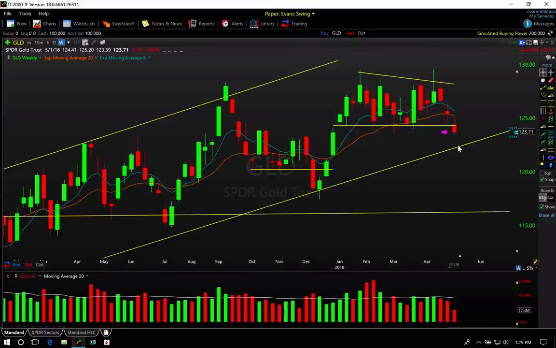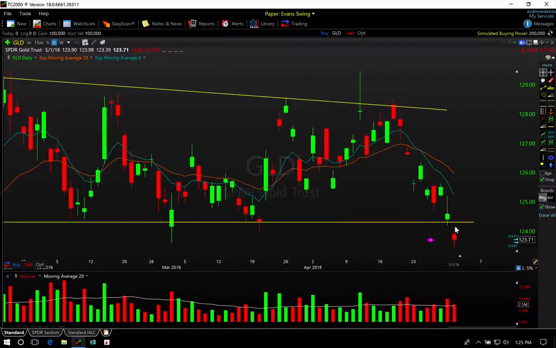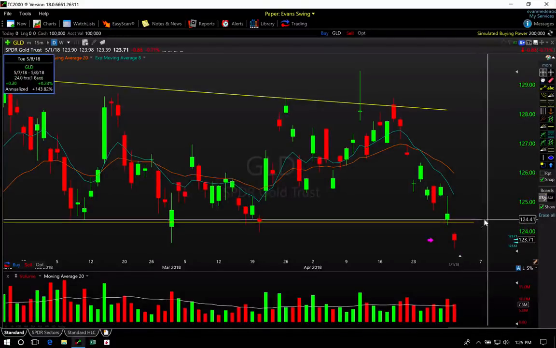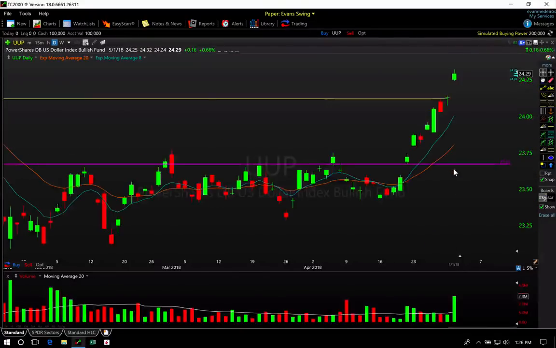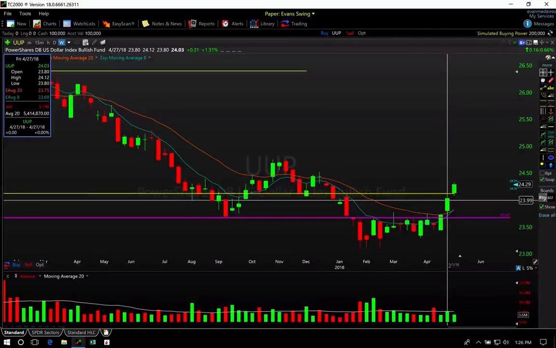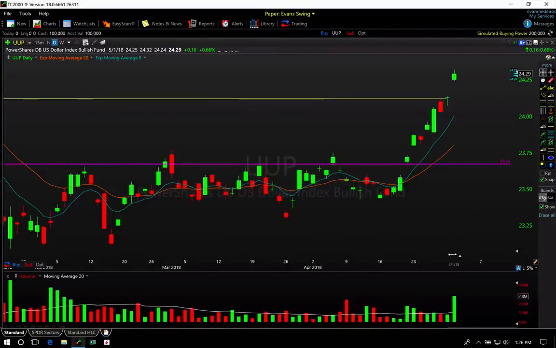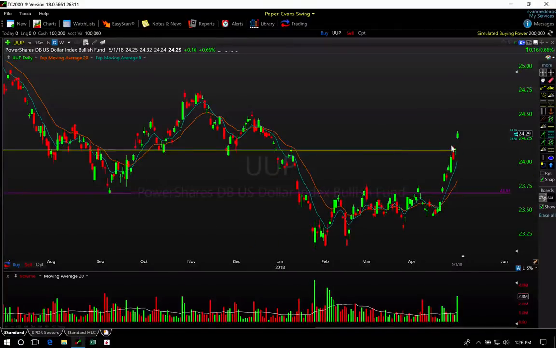So gold short term, not looking too pretty here. We are bouncing a bit off of the lows, but we'll really need to see, again, a recovery above 124.40, and it's that the US dollar is just absolutely ripping. It ripped last week and is continuing this week. Looking at the UUP dollar index ETF, you can see a gap up and then just continued strength today. Very stretched here, coming back into some overhead supply. Maybe this is a spot where it cools off, but certainly some momentum behind the US dollar right now.